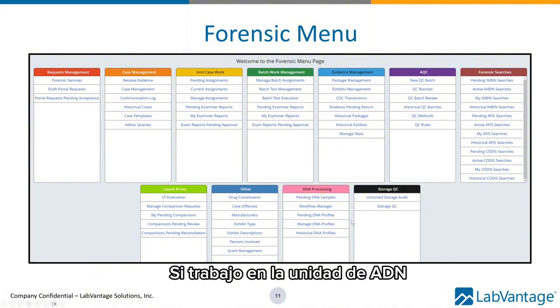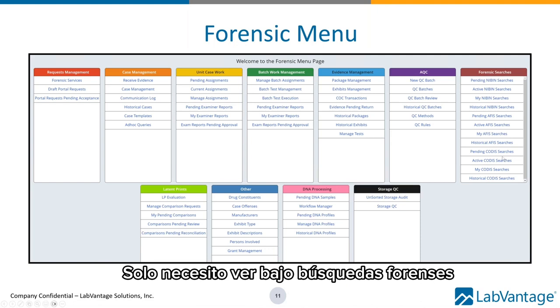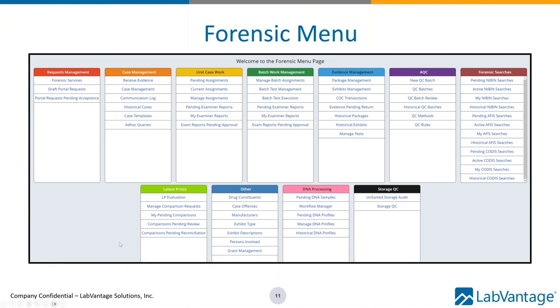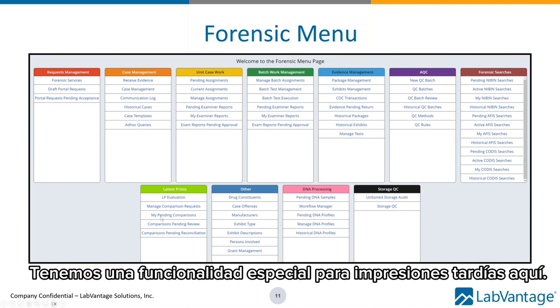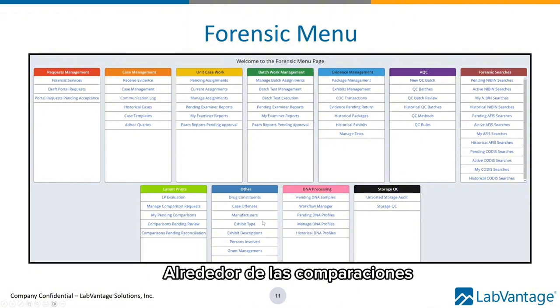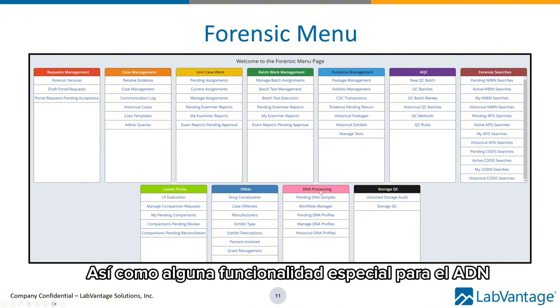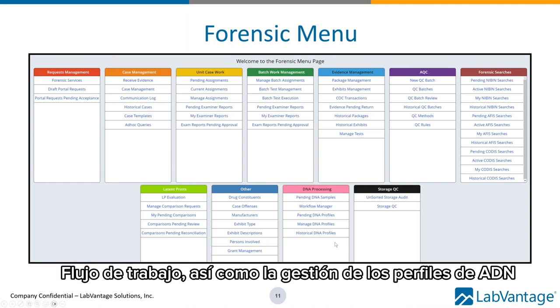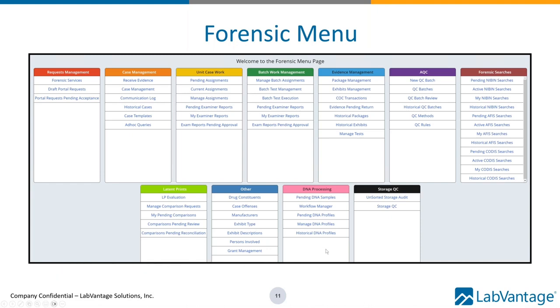If I work in the DNA unit, I only need to see under forensic searches the CODIS stuff. I don't need to see the APHIS and NIBIN stuff. You'll see we have some special functionality for latent prints here around the comparisons, as well as some special functionality for DNA, including that plate-based workflow, as well as managing the DNA profiles.